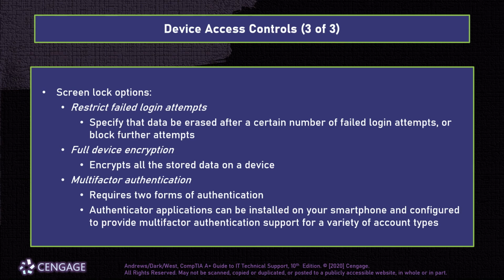Full device encryption will encrypt everything on the device, very much like working with a TPM, Trusted Platform Module. And then multi-factor authentication will allow you to confirm information from an external source in some way, shape, or form. Like you'll text a code to a text message app and it'll spit back a code, or you can use the Authenticator app through Google, through Microsoft. Even certain things like Steam or Blizzard for Battle.net will actually have their own authenticators to protect your account for games and other service-based sites.